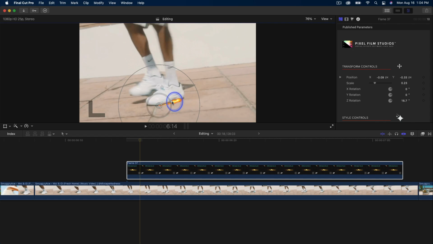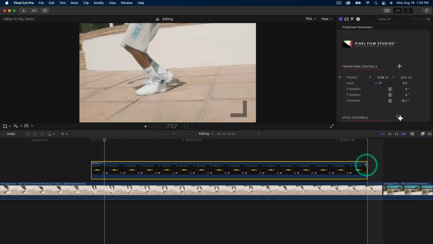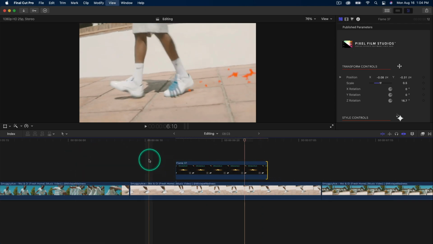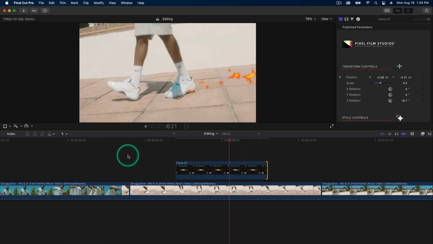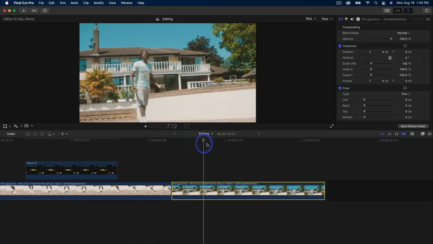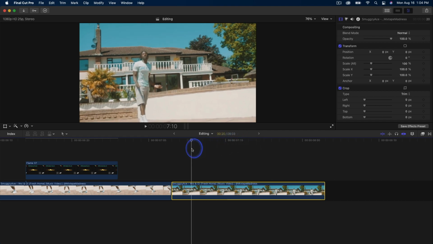We're gonna rotate this, and we're gonna make this bigger. It's still a little long, so we're gonna trim this down, and if I push play, so something like that could really spice up your video, just doing something as simple as that. And then last but not least, we're gonna create that burning kind of window or house effect.